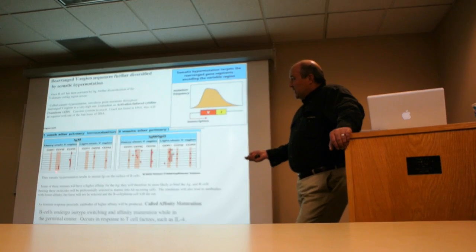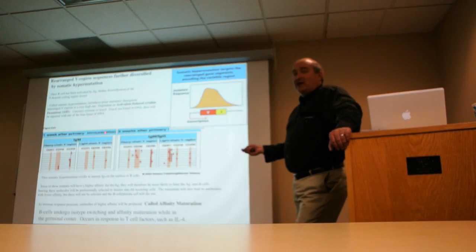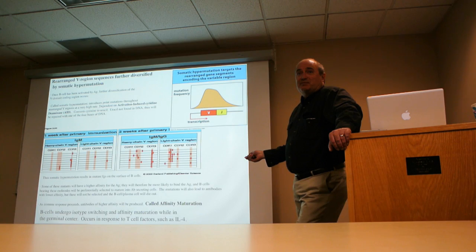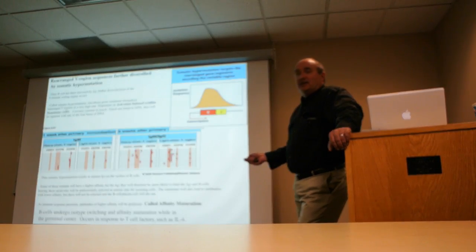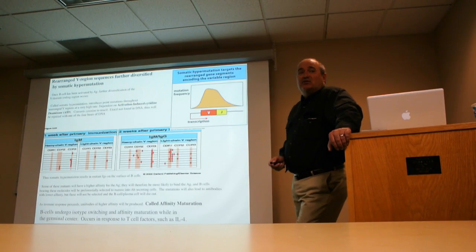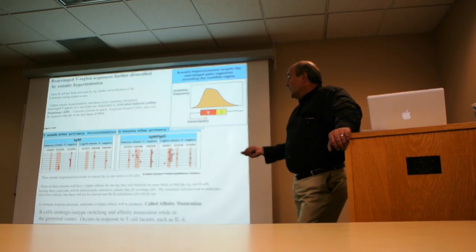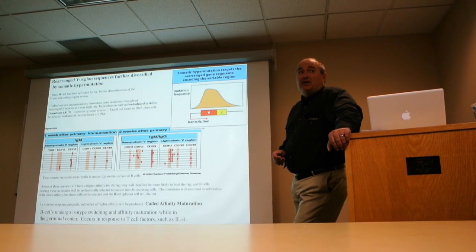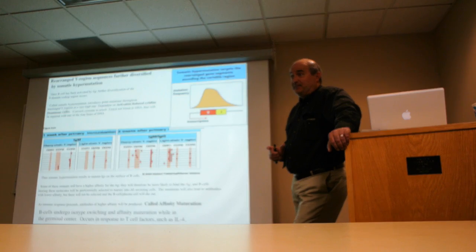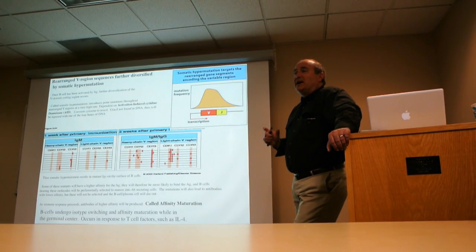And that is when we look at the nucleotides within these CDRs during the course of an immune response, as we're trying to get rid of antigen, and these little red spots are changes in nucleotides that are due to a mutation event. And what we get are random mutations in the CDRs. This is taking place in that follicle within the germinal center, that activated site. It is controlled by the T cell.